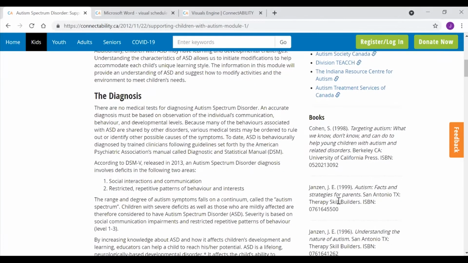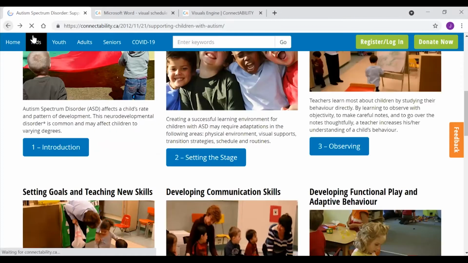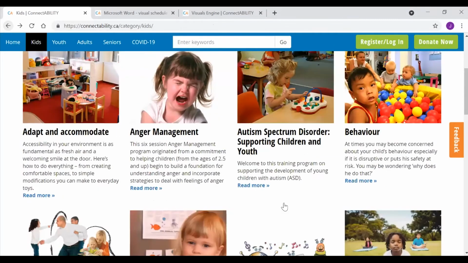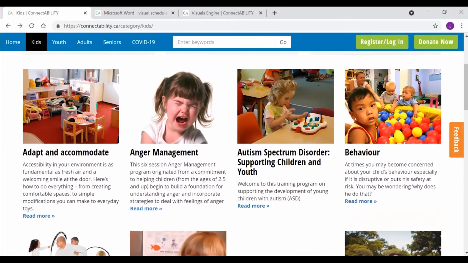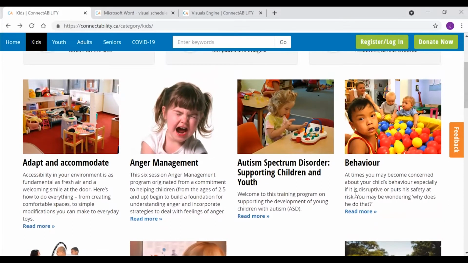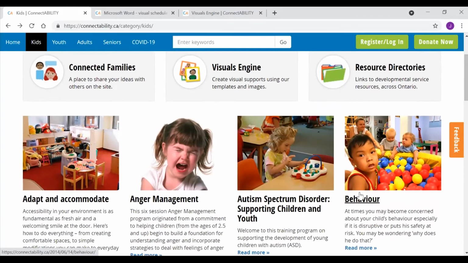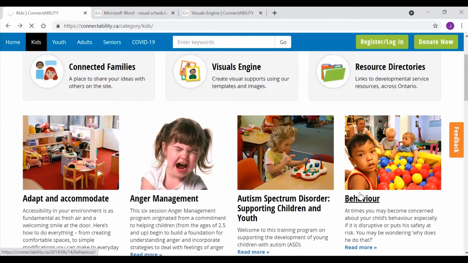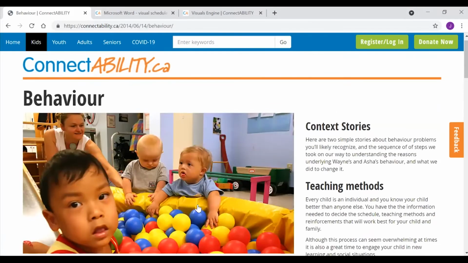to get even more information. And I think ultimately what I love about Connectability is that we know that the information is a reputable source. It's a true source of information, which I think is really important, because when you start Googling, you can find just about anything that you want to find. If you are looking for it, you will find it. And so it's just really great to have a good resource at your hands.